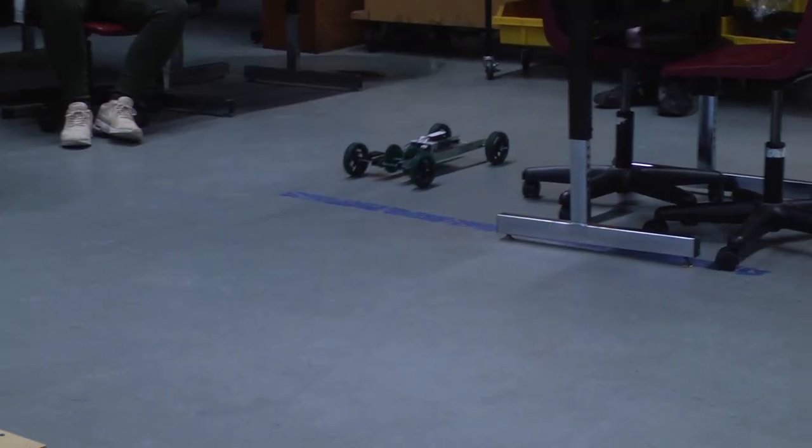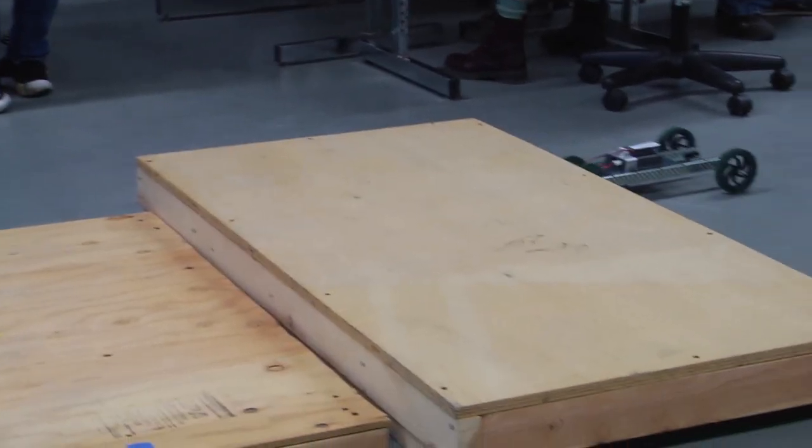And if you come in here at any time, you should see a lot of different projects going on where one of the kids might be working on an underwater robot, maybe a second year is working on that, and the first year might be working on a robot to do like a robot climb that we're doing now.